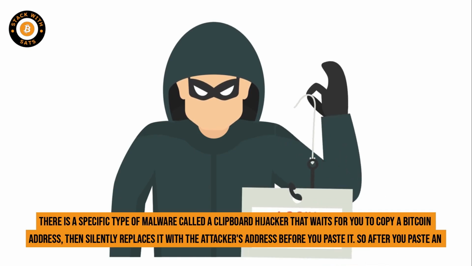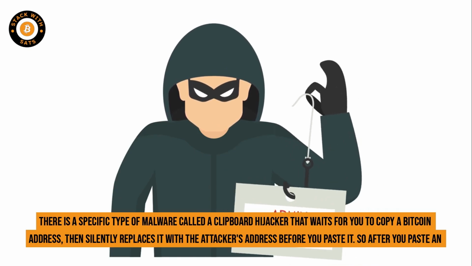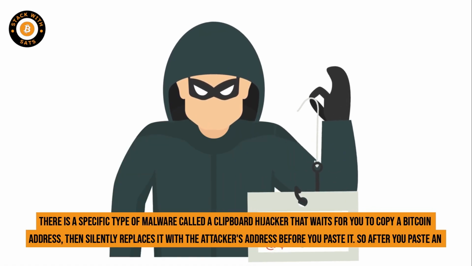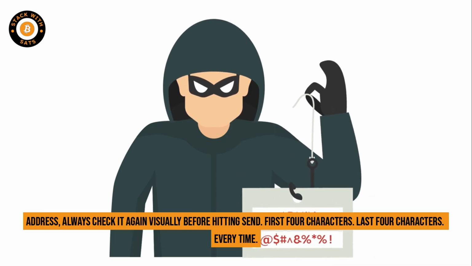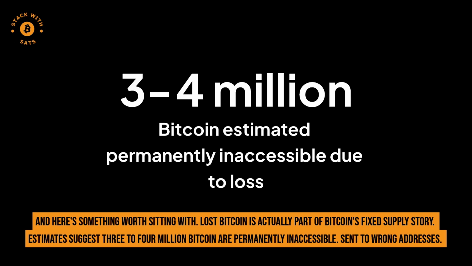There is a specific type of malware called a clipboard hijacker that waits for you to copy a Bitcoin address, then silently replaces it with the attacker's address before you paste it. So after you paste an address, always check it again visually before hitting send. First 4 characters. Last 4 characters. Every time.